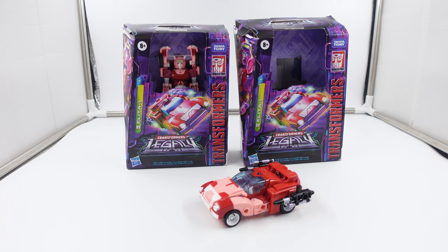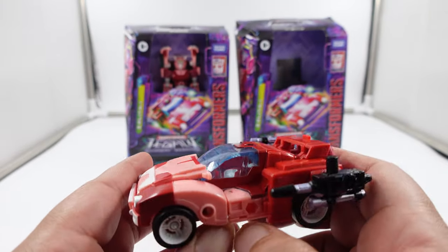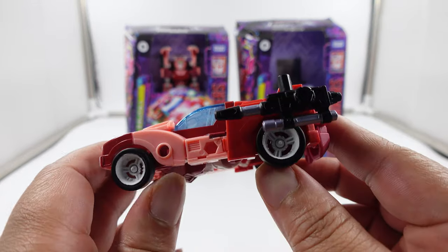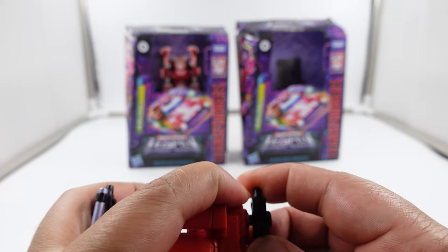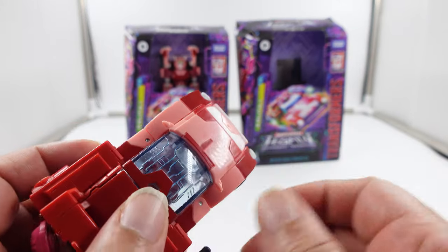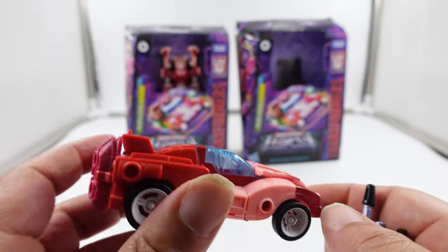You probably noticed there are two boxes up here — we're going to talk about that. So here's the problem I had. When I got my copy, the stat box — I don't go checking parts to see if the correct weapons are in there. This is the one I opened up; it belongs to me. It came with two guns for the Stunticons and was missing the hat that goes on the top. Very disappointing. I sent an email out Friday to Hasbro and have not gotten a response yet, but hopefully I will.